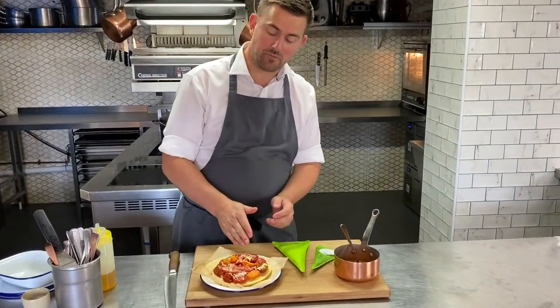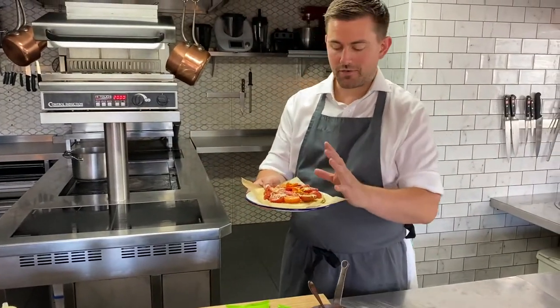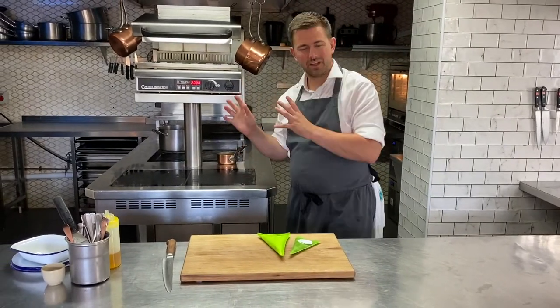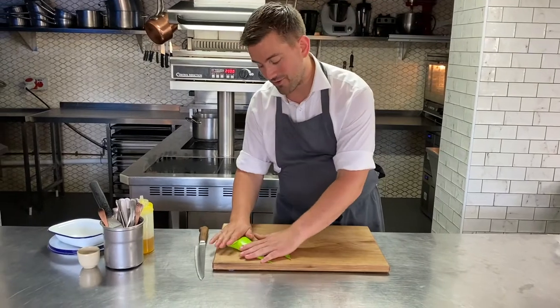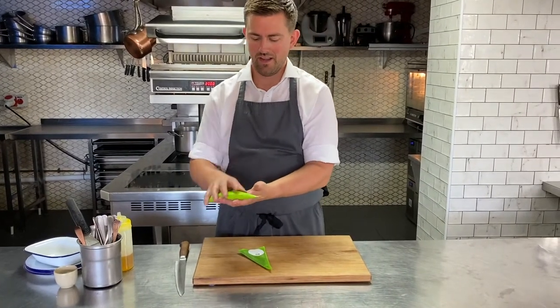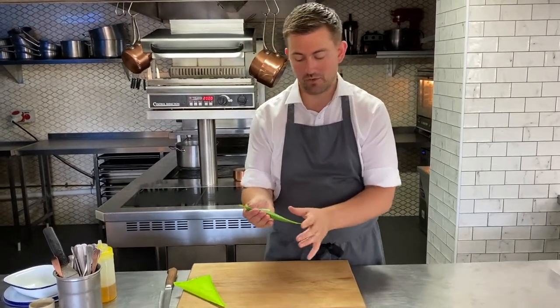We're going to show you how to do the tart fine of tomatoes now. This is local Isle of Wight tomatoes. We've got a little puff pastry base and a nice cheesy polenta on there. That's going to go in the oven for about 15 minutes — just until that cheese is melted and the polenta and pastry are nice and hot. For garnishes, I've got this little tomato fondue — a nice thick reduced tomato fondue — that's just going to go on the stove to warm up close to when the tart comes out. And then you've got your little piping bags — biodegradable, compostable — with whipped green Barn goat's cheese with a touch of whey. Cut the top off and we're going to pipe it on top of the tart. Also here we've got a lovely rocket and lemon salsa — cut the top off — and when our tart comes out I'll show you how to build this all together.